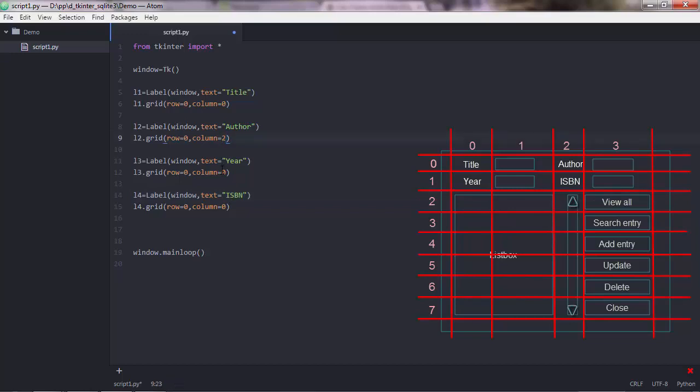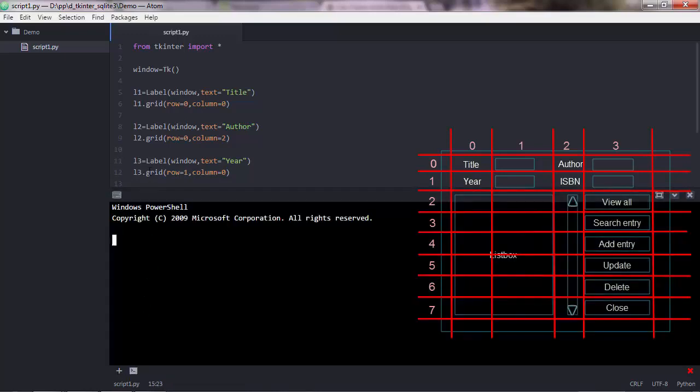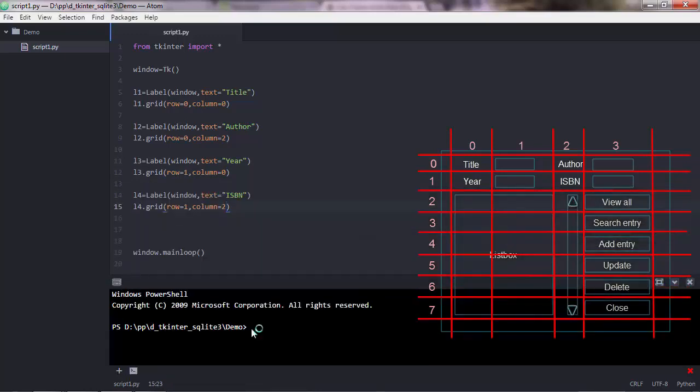So 0, 2, then the year would be 1, 0, and then 1, 2 for the last label. Let's see what we have. I'd just like to run my script. Alright, looks promising.